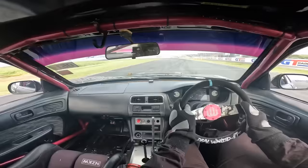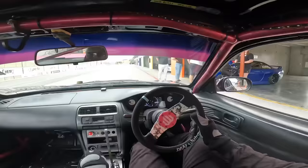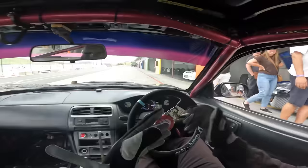Never been on this track. First lap. I think we're gonna go full send. Yeah, I think we're gonna go full send, but. Immediately broken axle. Bro, this is bullshit.